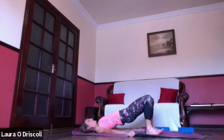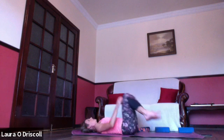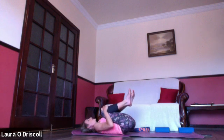For 3, really feeling those hamstrings burn. For 2, and 1. Gently release. Slowly release those hips down. Hugging those knees into the chest, giving them a nice little squeeze.